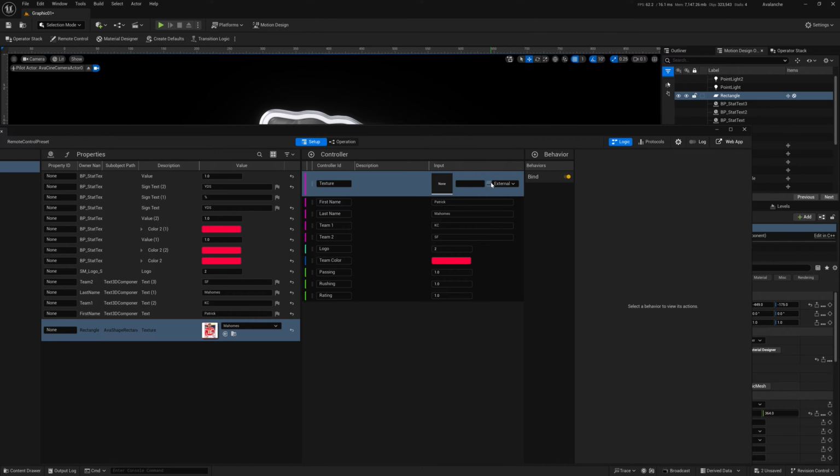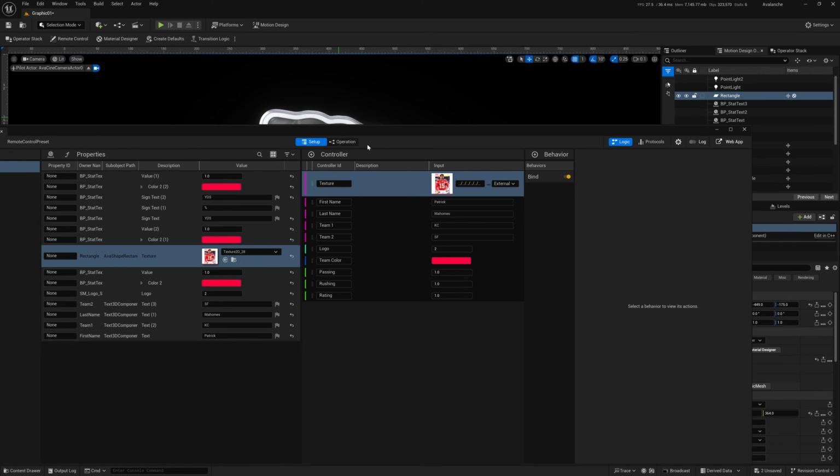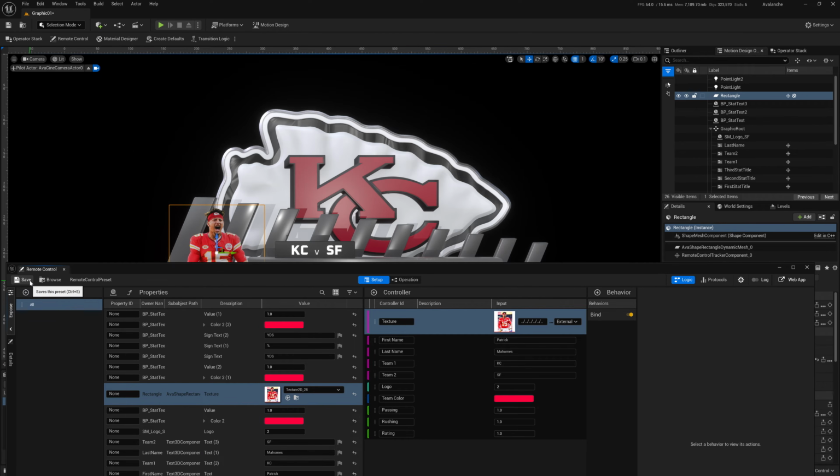Now it does let you use an external image address, and that was working, and now it's not working. Like if I say pick Mahomes, it was working here, but then in the rundown editor, it's not working. But anyway, I'll leave it like that.